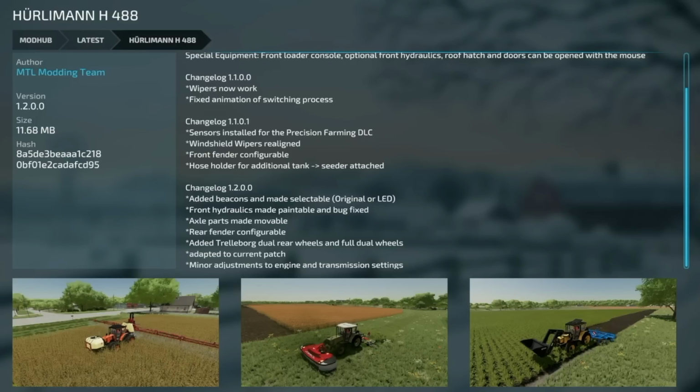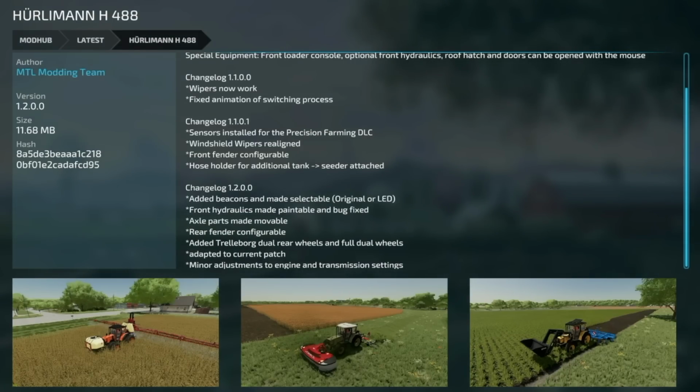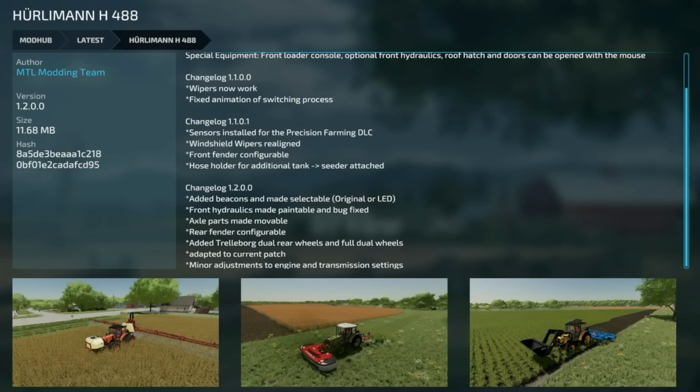First is the Hürlimann H488, aka the original toothpaste tractor. This is version 1.2. They've added beacons and made selectable original or LED. Fixed hydraulics made paintable and bug fixed. Axle parts have been made movable, rear fender configurable. Added Trelleborg dual rear wheels and full dual wheels. Adapted for the current patch, which is 1.9, and minor adjustments to engine and transmission settings.